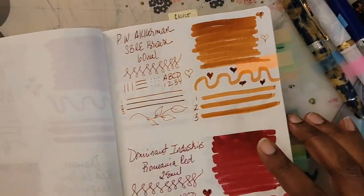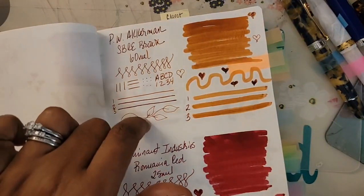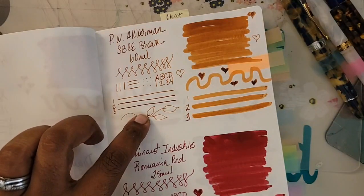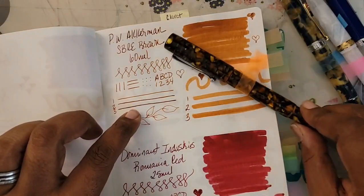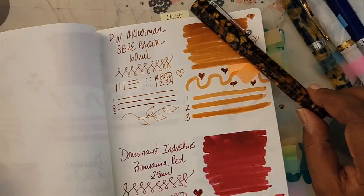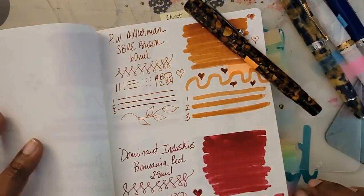This one is the SBRE Brown. I have not used this ink yet. And I've had it for a while. So this pen may be absolutely great for it. I think I'm gonna use that.